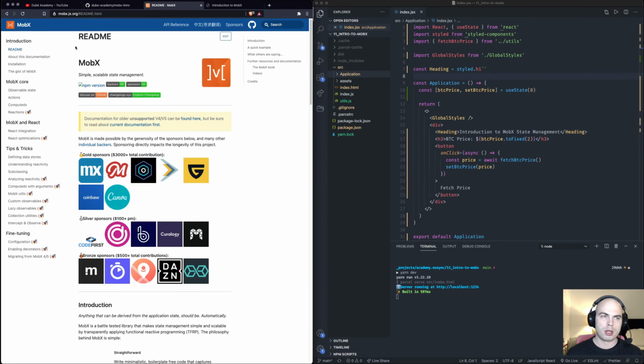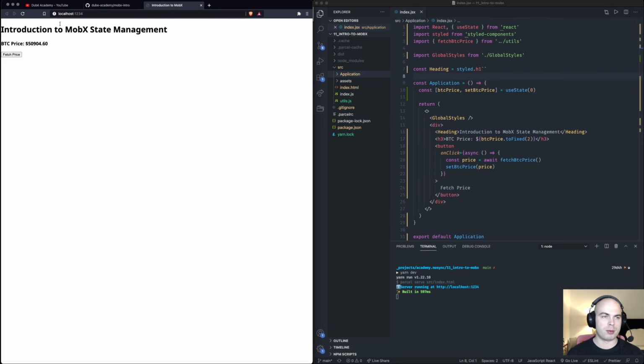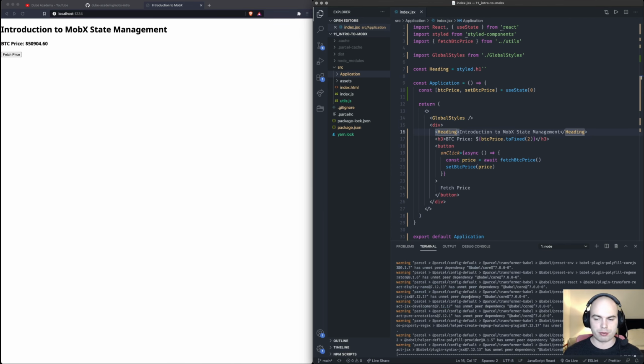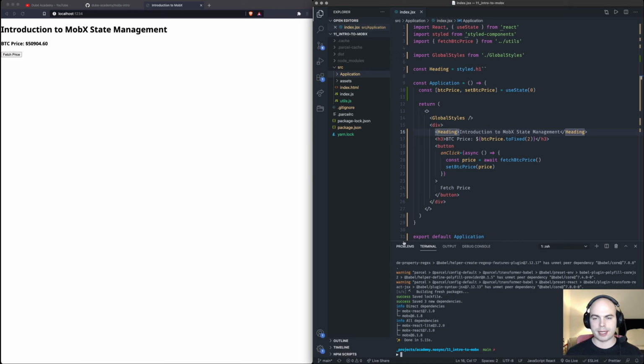All right, before we get going, check out mobx.js.org. There's the full documentation. I think it's pretty well written. So you can check that out, and if you have any problems, maybe this helps. Okay, now let's transform that to MobX. I'm gonna add MobX and MobX React. MobX can be used with other libraries as well. I personally do either vanilla JavaScript or React, so I only know this one, but I think it can be used with other libraries or frameworks as well. Okay, install that. Very good.